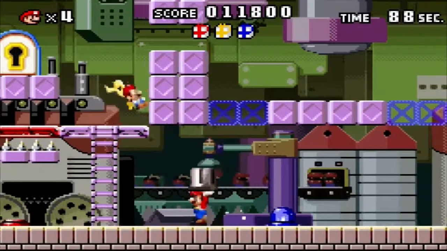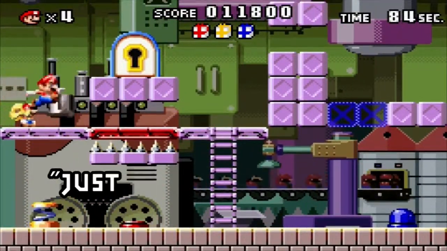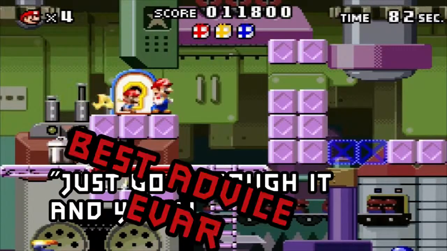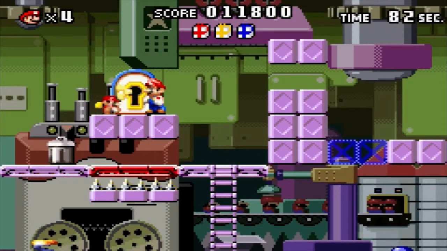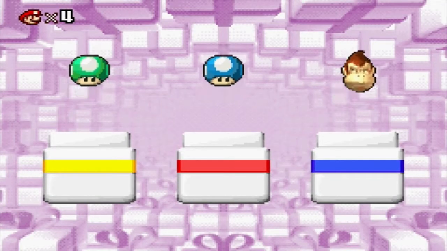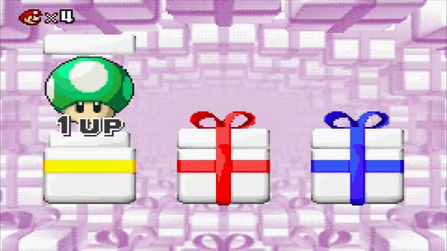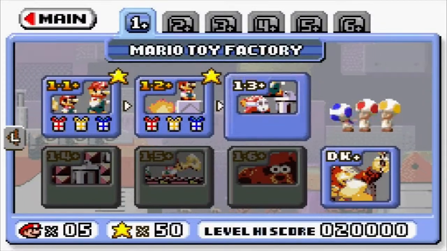Real quick, alright. This level wasn't too bad. It was pretty much just go through it and you'll figure it out. There we go. Good job, little guy. Oh, Mini Mario and Mario Sword are so adorable together. Ooh, nice round number. That's what I'm talking about. We got a 1-up. I'm okay with that.